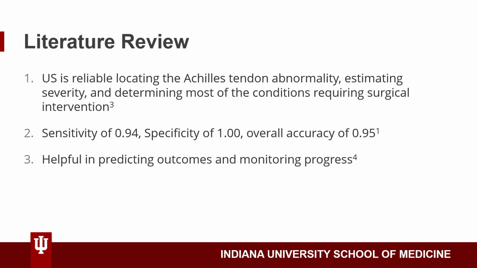In another study of 37 patients with surgically treated Achilles tendon disorders, preoperative ultrasounds were compared to surgical findings to investigate the reliability of ultrasonography as it related to the diagnosis of partial ruptures. This investigation found ultrasonography to be safe and reliable, with a sensitivity of 0.94, specificity of 1, and overall accuracy of 0.95. In addition to diagnosing injuries, ultrasound can be useful in predicting outcomes and monitoring progress. Ultrasound can be used to measure the severity of an injury and help assess whether surgical intervention is needed.